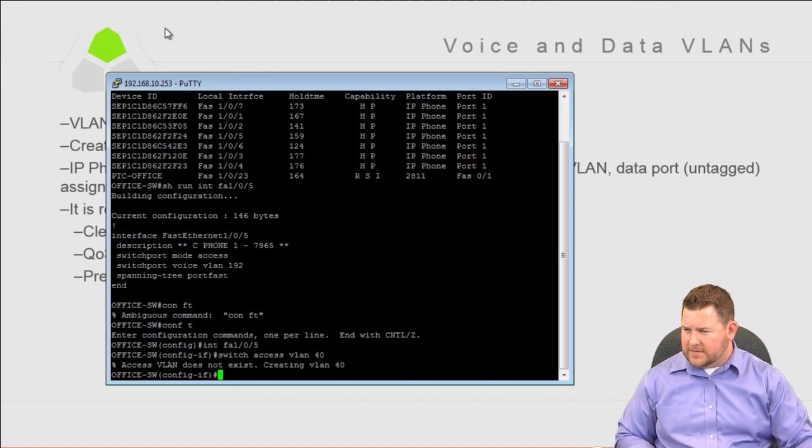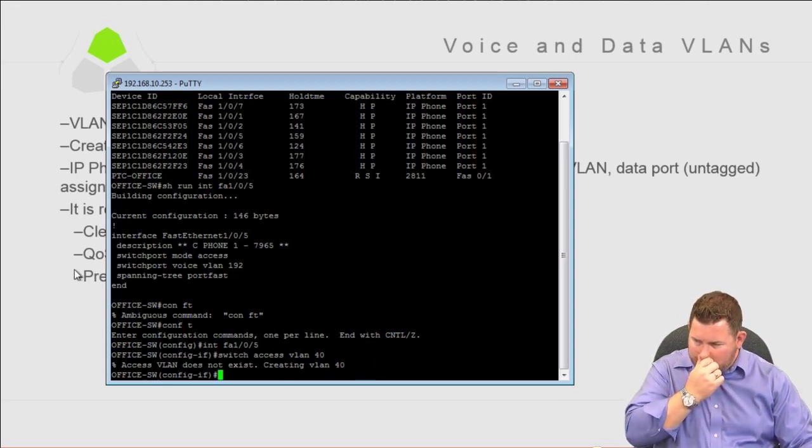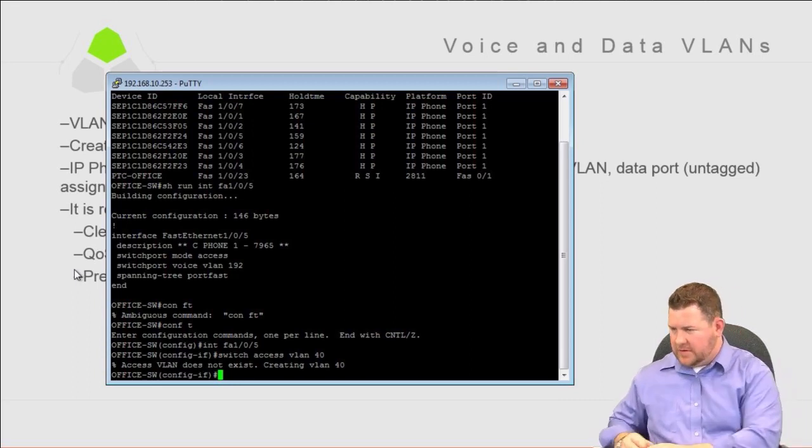Overwrites it with data VLAN configured on phone. Yes. Actually, the data VLAN configured on the phone is automatically going to come out untagged. So this should be a new configuration for the phone. I think you can define it manually, but this should overwrite that. I can check that out for you, Dan.